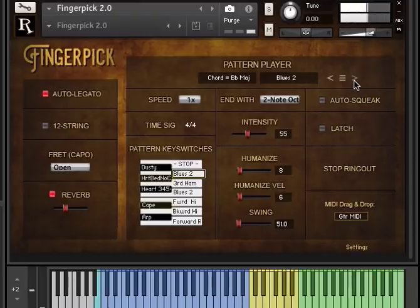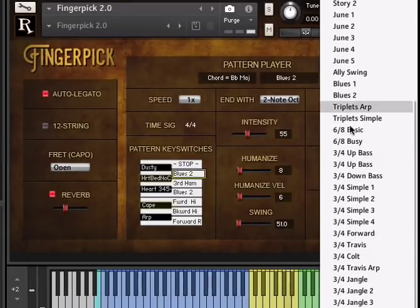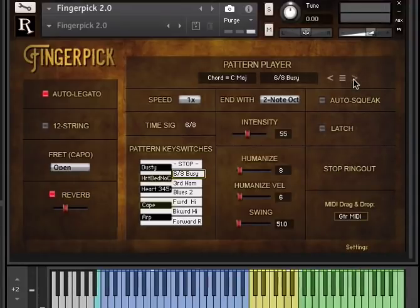In fact, you'll notice a whole bunch of new patterns here. We've doubled the number of patterns. We even have some 6/8 and 3/4 patterns now.